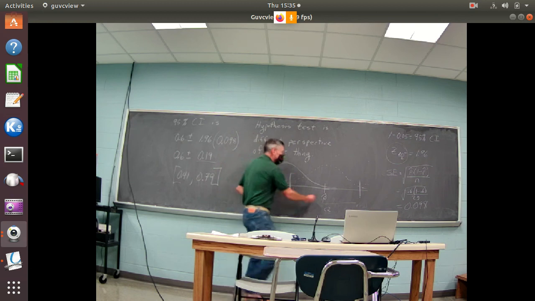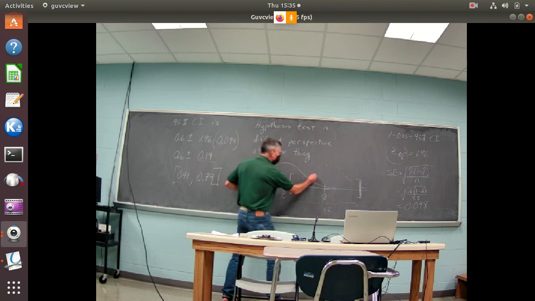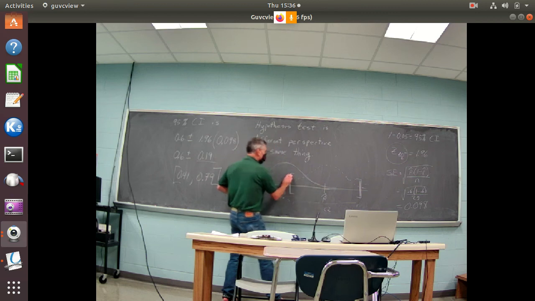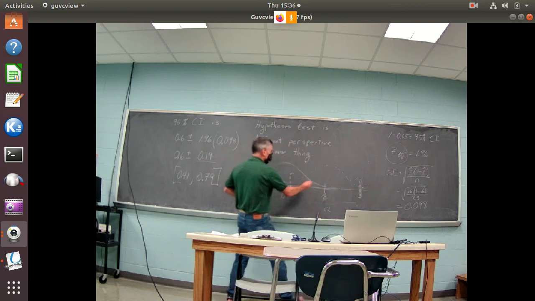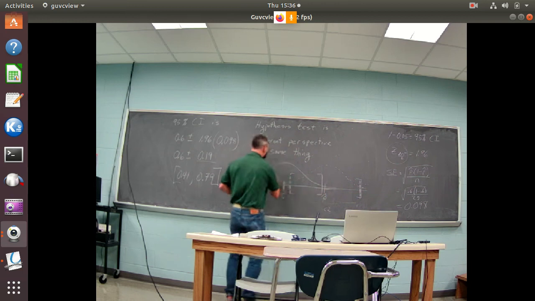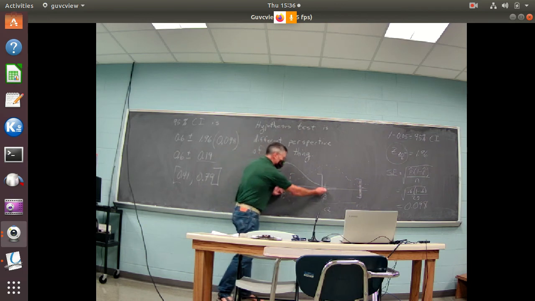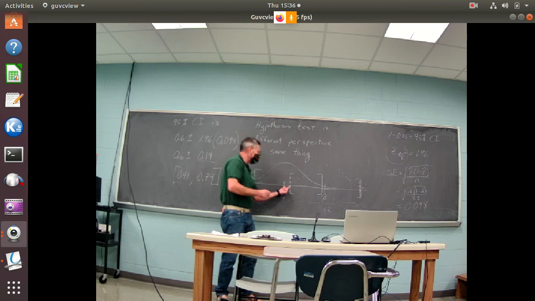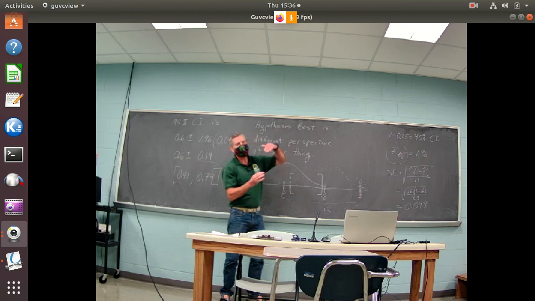If I had something that looked like that, then my rejection region is going to be, in this case, actually, maybe I should make those dotted lines to go with the dotted distribution. And then here, I would have similar things for the hypothesis test. And that's just an optical illusion. That's actually the same distance as that. Really.